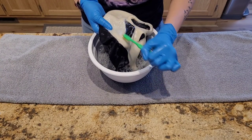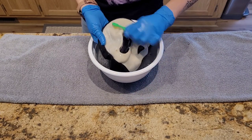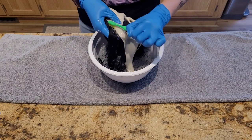I'm going to use some acetone. Yeah, it's not coming out. And you just get up in the corners where the shroud meets the vinyl. Get in all the corners that you can. And you just go all around the mask.